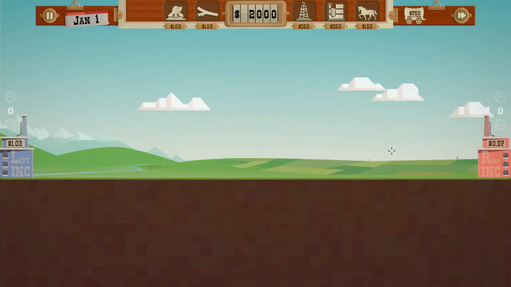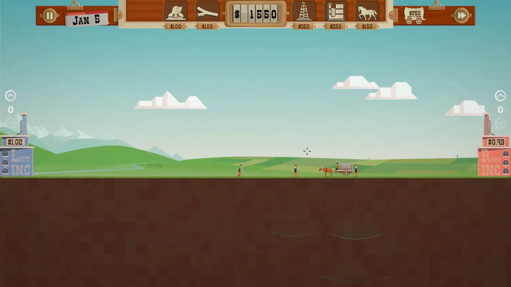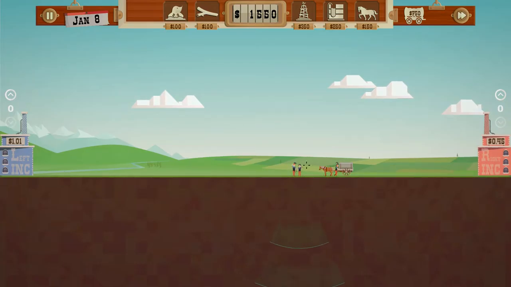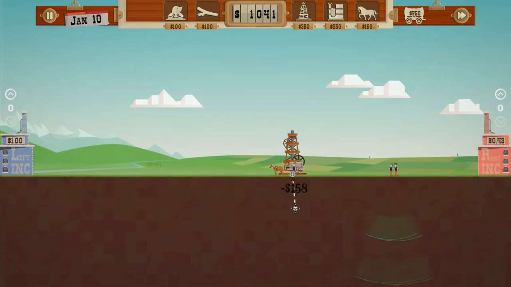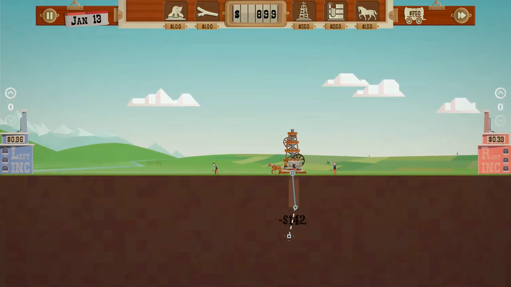Perfect. Okay, so let's do our dowsers. Let's do D, D, D. Let's go W. We're gonna go R for rig, as soon as one finds a deposit. Okay. Perfect. Come on. Let's find it.